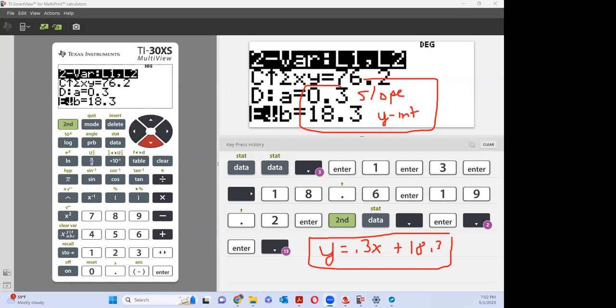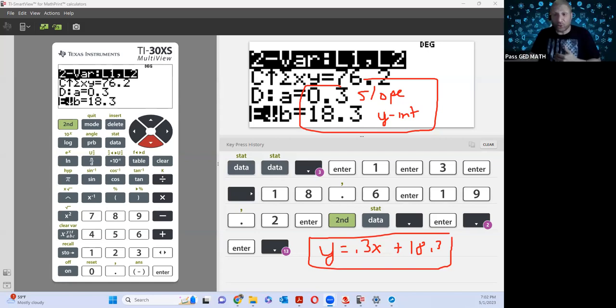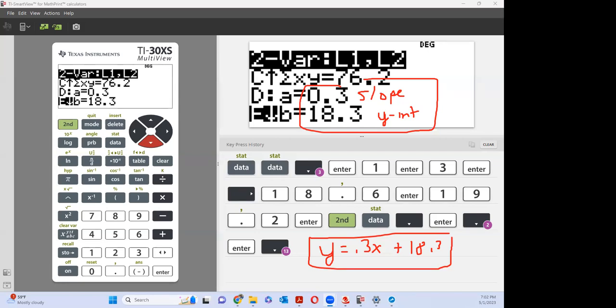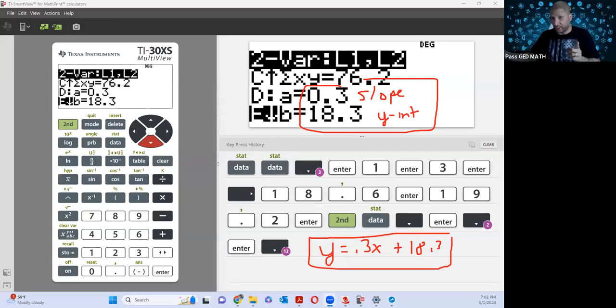So this is why I would recommend having an actual calculator, because I need you to understand this too. If you call your testing center, you can bring your formula sheet and your calculator. If you're used to using your calculator all the time and your formula sheet, you can call them and ask, can I bring my own formula sheet? Now, some testing centers will say no, we have our own laminated formula sheets and a calculator when you get there.